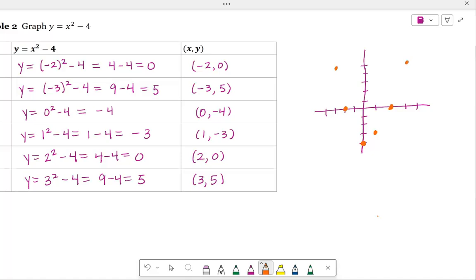This isn't the best graph, but I sort of already know what this graph looks like. It's a parabola that's facing up that goes down to -4 on the y-axis. And as mentioned in the last example, you can see that plotting points in this way doesn't always give us the best idea of what the graph looks like. And so as we move forward into further sections, we'll come up with some easier strategies to get a picture without having to go through all the trouble of plotting points.